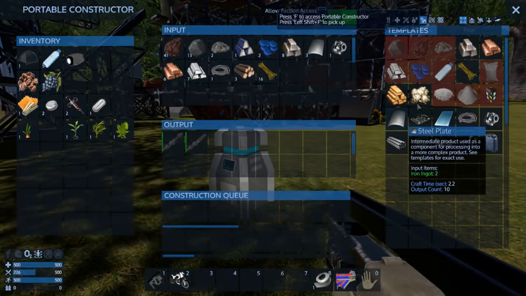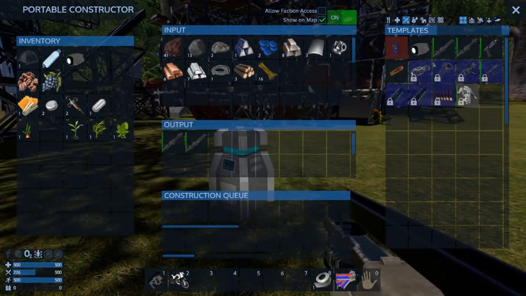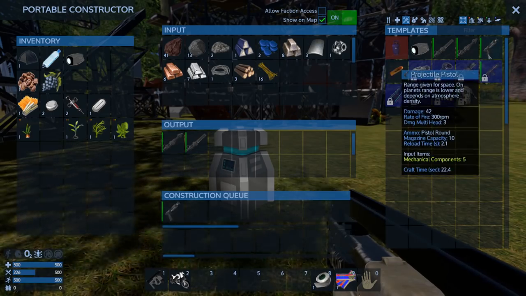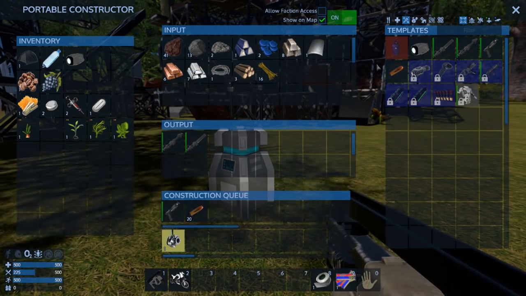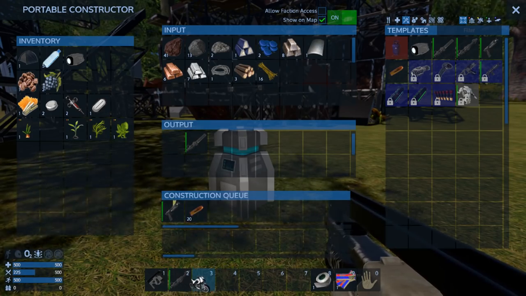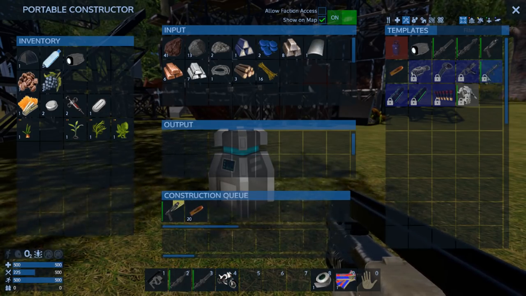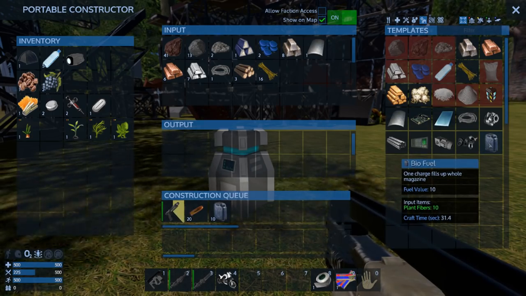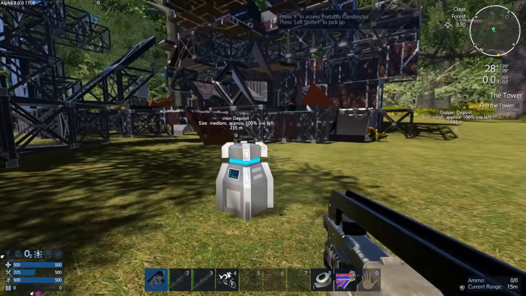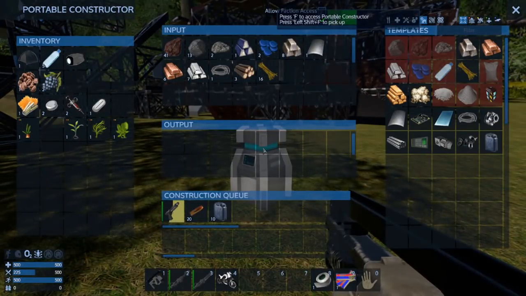I'm going to chuck that in there, and I should be able to make from there a pistol and some ammunition. And I did pick up enough copper that I can make a reasonable amount of ammunition. I got my 2 there, and from that same fiber I can make biofuel. So I'm just going to let all that chug away and be right back.